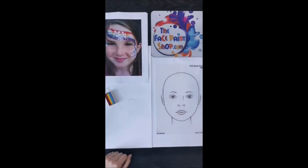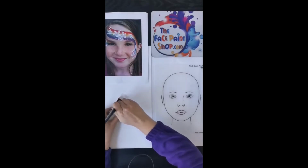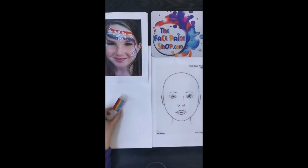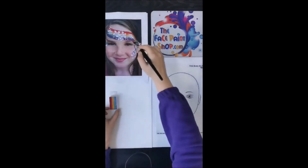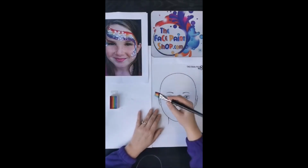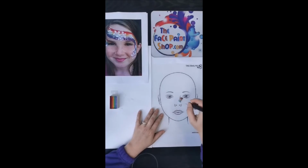So I've got some water on my brush. I'm going to load up my Rainbow 4 split cake from Tag. And this is why I think this particular design was probably done with this particular split cake, because you can see that those colours are blending together. And that's why I think it was probably done with this one. I could be wrong though. Okay, so starting in the hairline, we're going to come down across the forehead, and we're going to end around about here on the cheekbone.